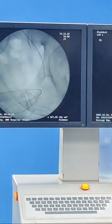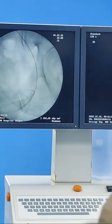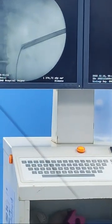So we have a lot of things, we are seeing the contrast, the guidewire is going now, the DJ has gone now. Can you withdraw? Why is it kept there?